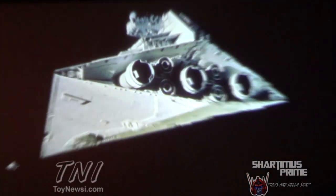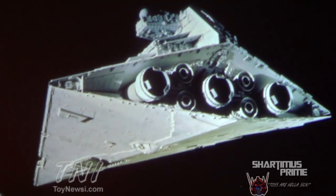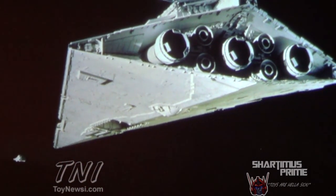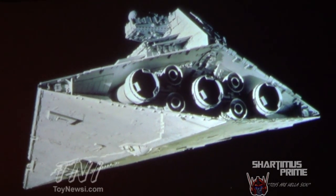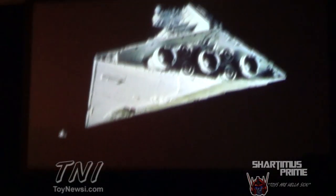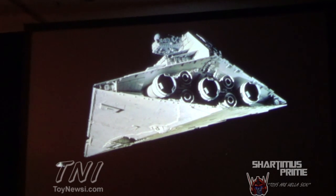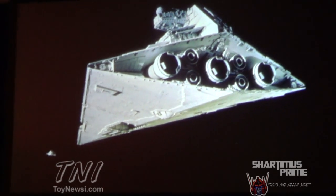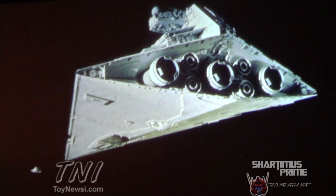This is the original model I was telling you about from Episode 4. This is actually a painting without all the airbrushing effects done. You've probably seen this photo on old puzzle boxes and storybooks, but this was the original version before they embellished it. And you can see that the Episode 4 Star Destroyer has these little extra details. One of the telltale signs that you're dealing with an Episode 4 Star Destroyer is these little extra fins on its engines.